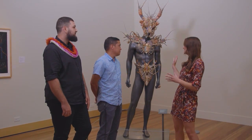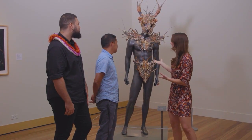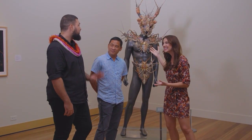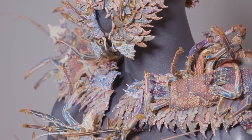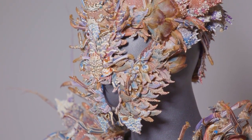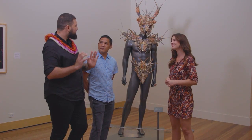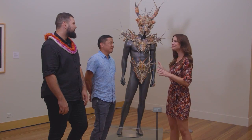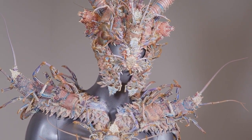And the one behind us is remarkable. From afar it just looks incredible, but when you get close up, can you tell us what it's made out of? These are all lobster shells that I found by myself on the beach on Maui. During molting season, the shells just wash up on the shore, and I dissect them and reimagine them into this creature that you see in front of us. How many lobsters would you say are on there? Around 100 to 150 in total, just little pieces of each of them making up this entire piece.